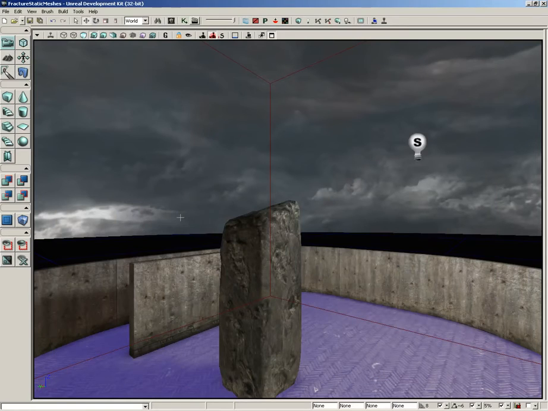But we have set up a basic fracture, and that's going to wrap things up for this video. As we move forward, we'll talk more about these settings and how we can exert a little more control over our fracture mesh. For now, go ahead and save your level, and then we'll move forward. Thanks.